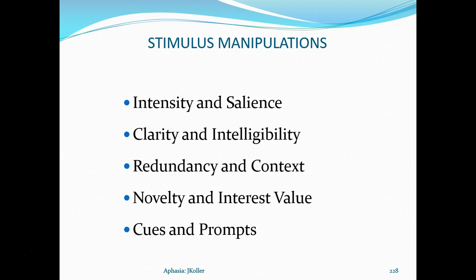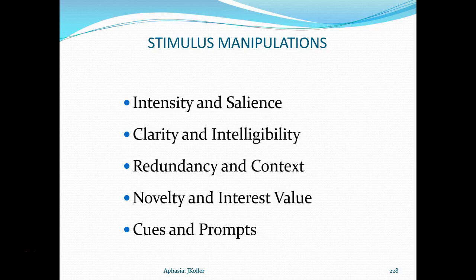So basically what we're saying is the patients that we tend to label as being more severely impaired need greater intensity, greater salience, ultimate clarity, ultimate intelligibility. And they will do better then because they have fewer resources. We don't want to waste the resources in finding the apple, and then when it gets to actually naming it or pointing it, they don't have any resources left and they can't do it. Okay.